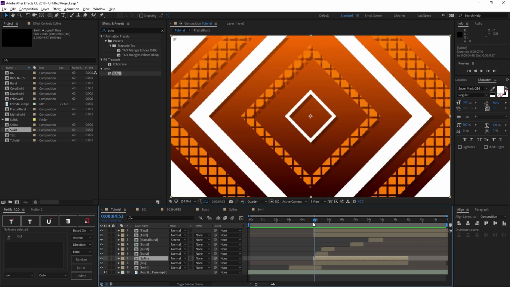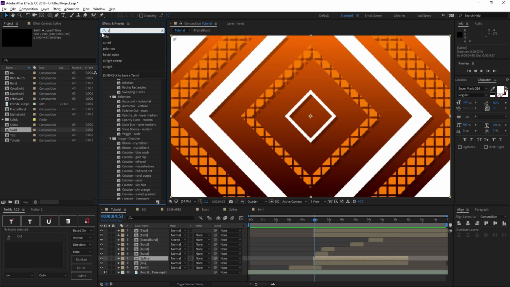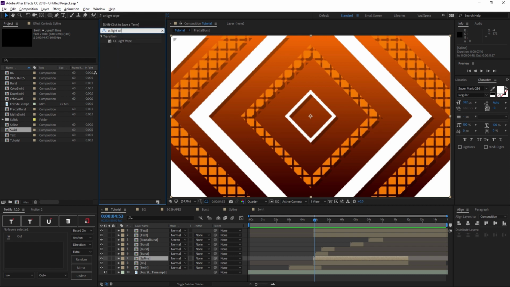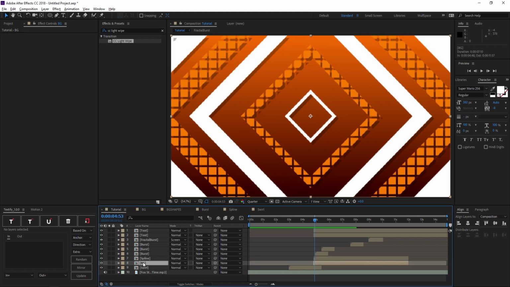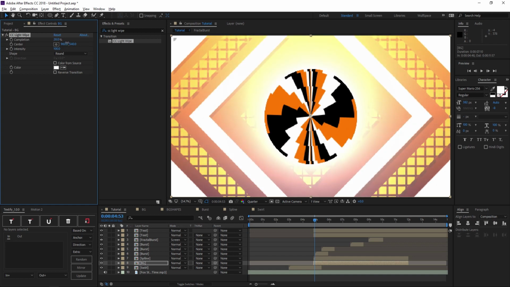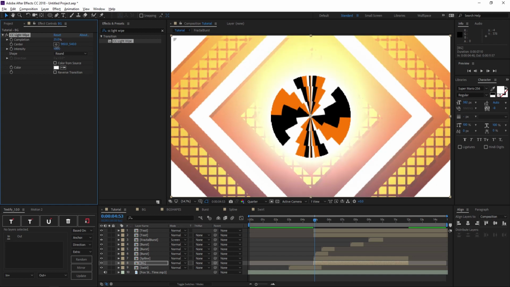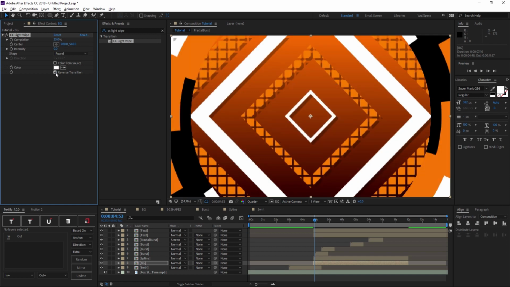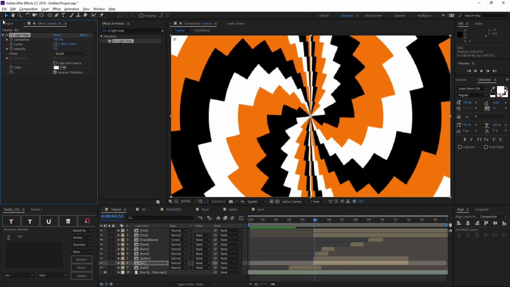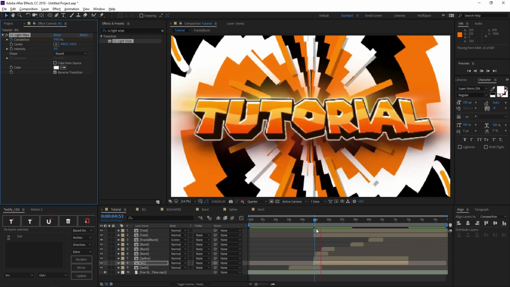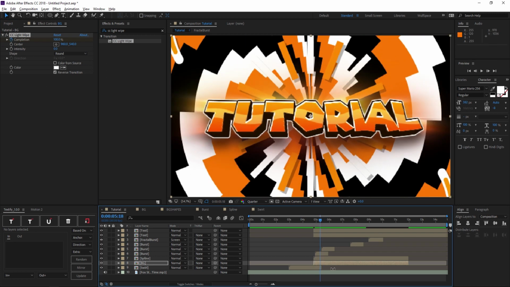Right where it bounces out, which is about there, let's add the CC Light Wipe effect. So CC Light Wipe will do this when you increase the completion on the background. So make sure you put CC Light Wipe on the background, so then when you increase it, you'll get this weird thing. Don't worry about it. Change the intensity to 0 and put it to a reverse transition. Then just put the completion to 100 and put a keyframe and go to when the text is about like that.